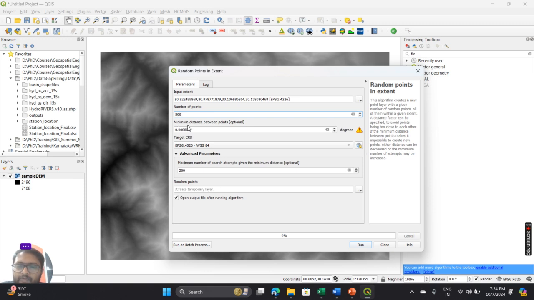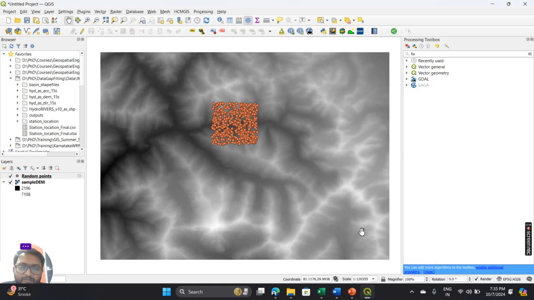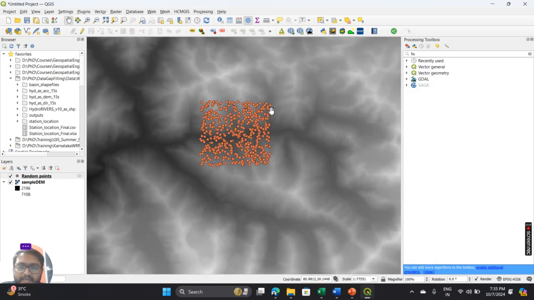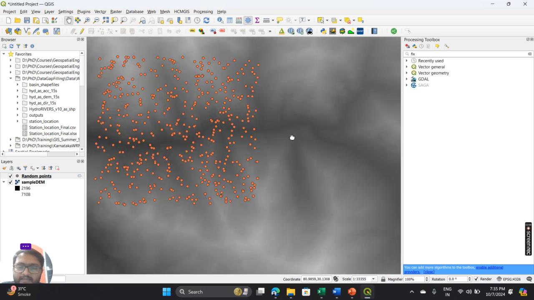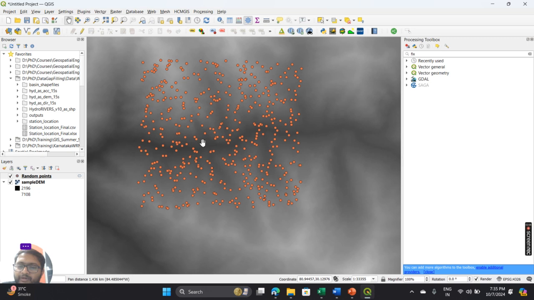If you want any minimum distance between two points, you can also specify that. Then we'll just run it. What it will do is generate the 500 points in the region I have selected. In that it has generated around 500 points.